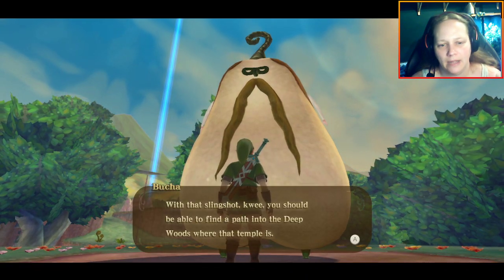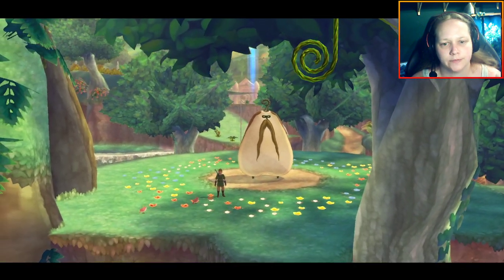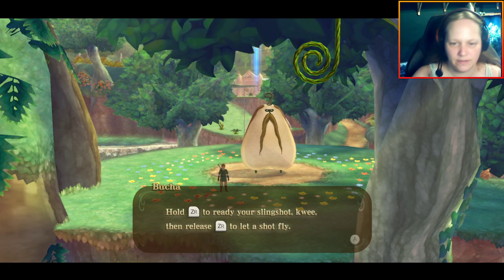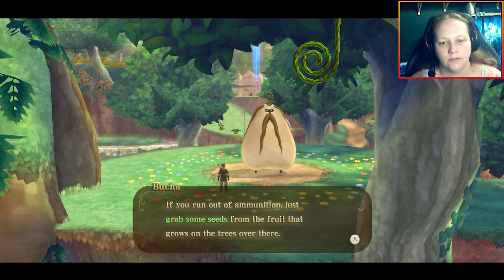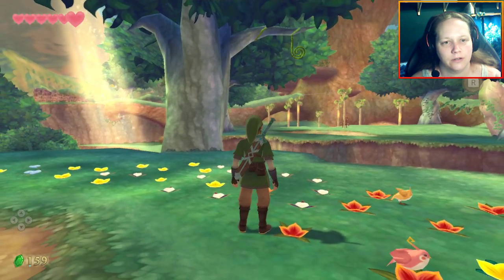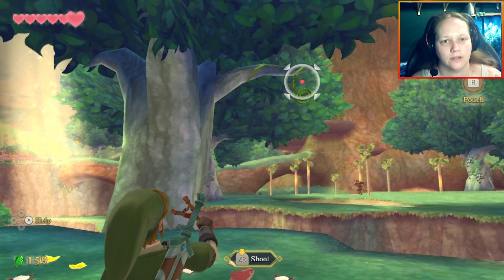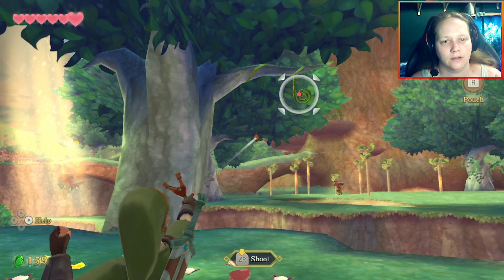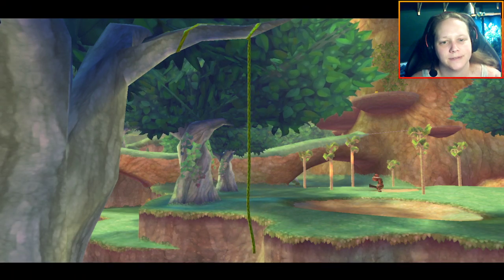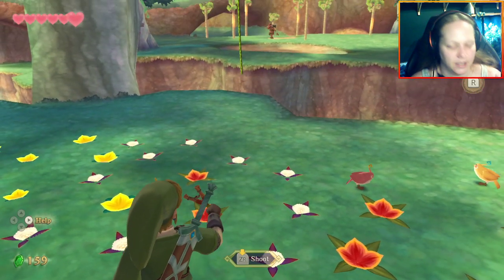You should be able to find a path in the deep woods where the temple is. Okay. Why don't you try shooting that curled up bird over there? Please let go. Okay. Find that girl. Right. Nice. Boop boop. And then put away.